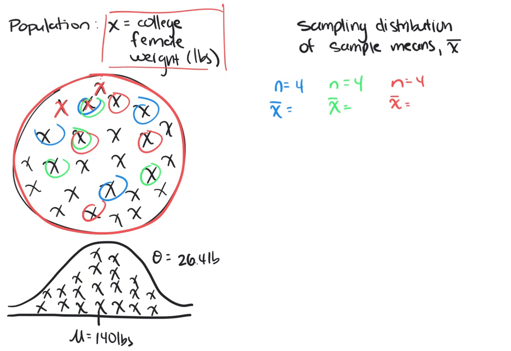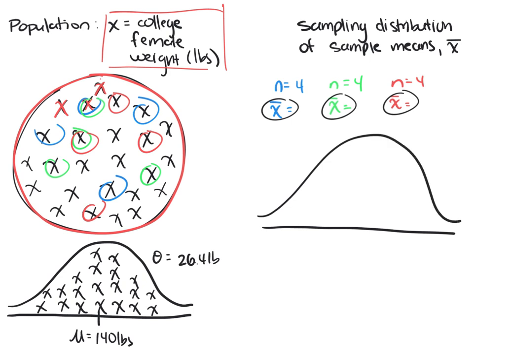So the idea is that we repeat this process of selecting many, many samples from the population, all of the same size, and then calculate the individual sample mean values for our sample. It turns out that if I could do this, I'm going to collect lots and lots of X bar values. And then what I can do is create another distribution. But instead of being a distribution of individual X's, this is going to be a distribution of all of these X bar values.